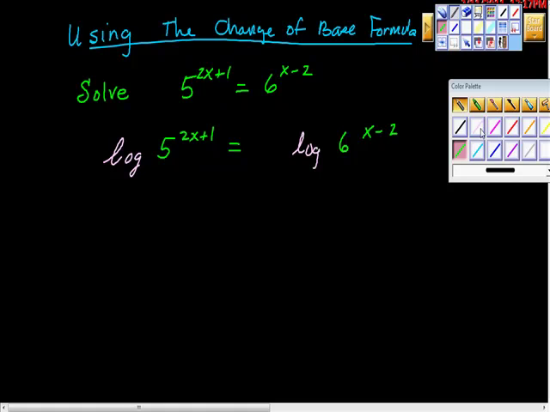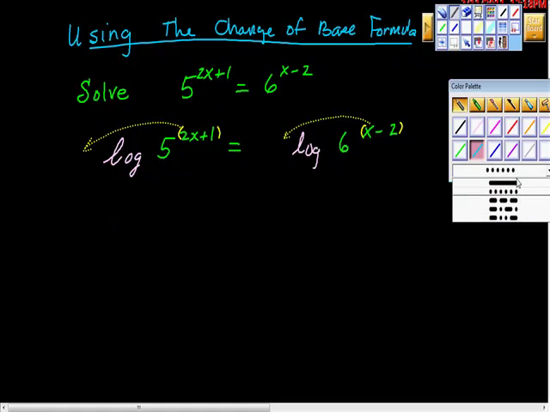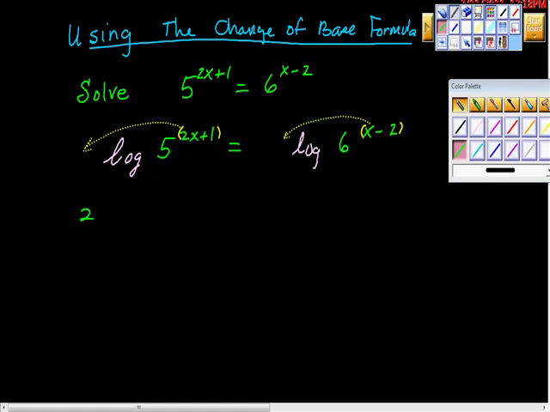And now, hopefully, what you're seeing is, what I'm seeing is that you can use rule 3 of logarithms, and we can actually take these things and reel these things back to here, can't we? So we can put that back here. We can put this whole thing back here, can't we? So that would look like this, I believe. We would have this 2x plus 1, so 2x plus 1. 2x plus 1 log of 5 is equal to x minus 2 log of 6.